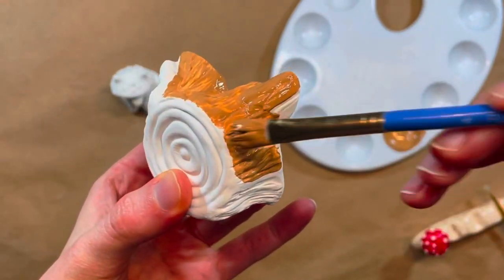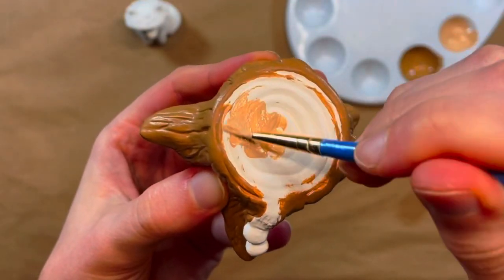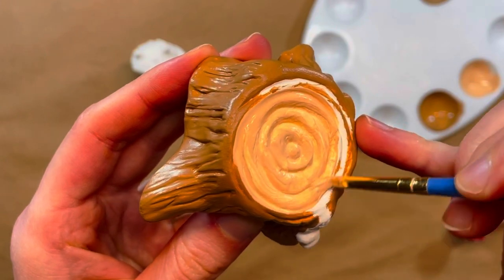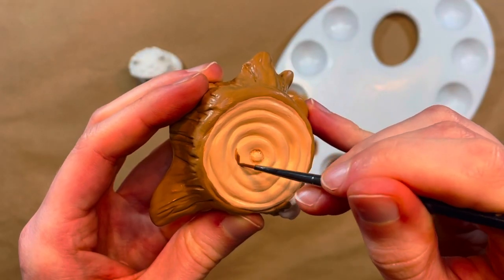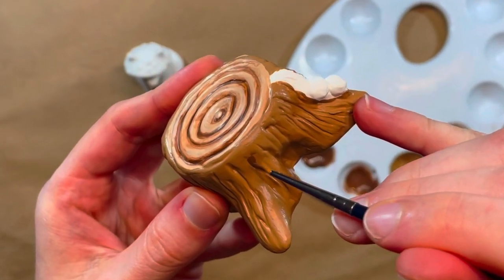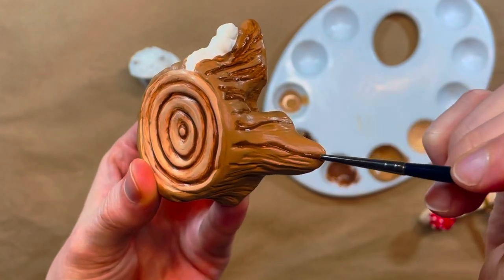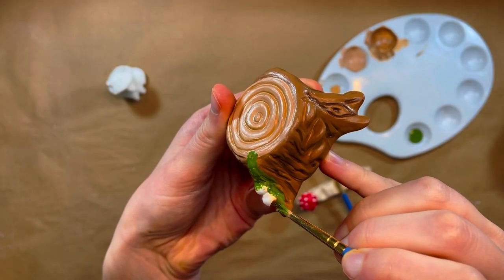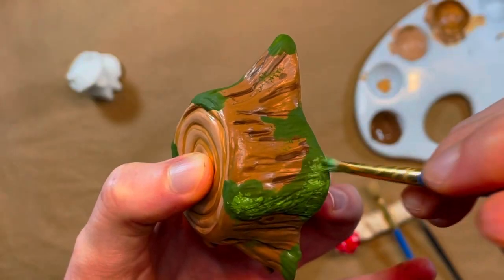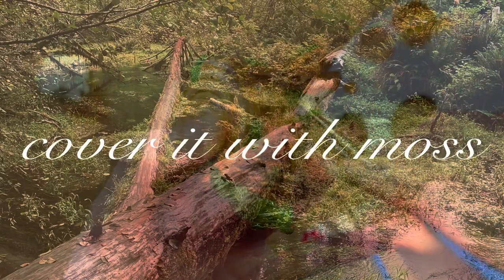Now we're on to the fun part — breaking out all the colors. I started with the stump first actually, because I was somehow more excited about painting this. I got big plans. I'm doing several coats of a warm golden brown tone all around the bark, and then a lighter creamy brown for the innards, the core. You'll see me taking some watered down browns all through the creases of the rings and the bark, trying to build up some dimension. But it dries really patchy and kind of messy looking. I don't like that, so I had to regroup. Full disclosure, I did repaint this stump several times off camera until it was looking regular.